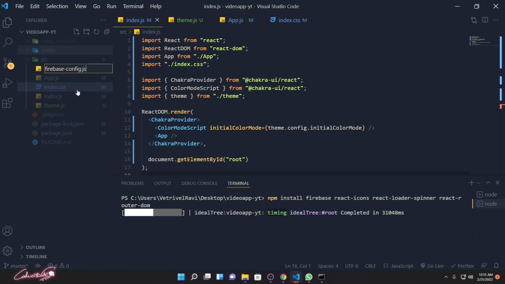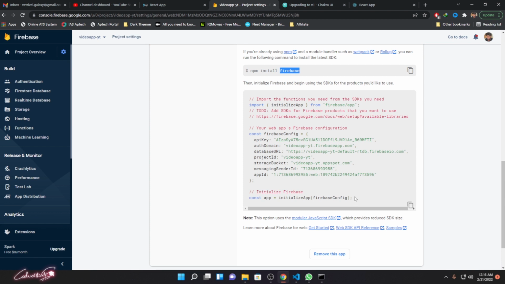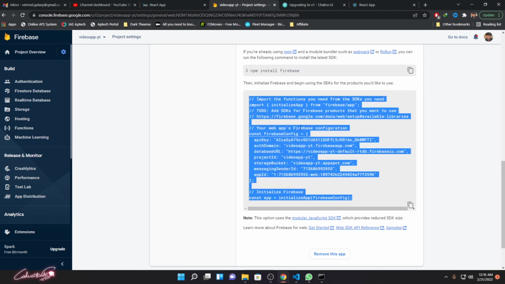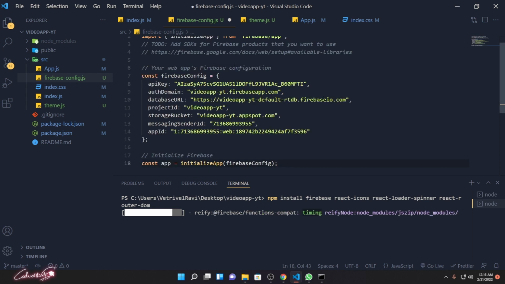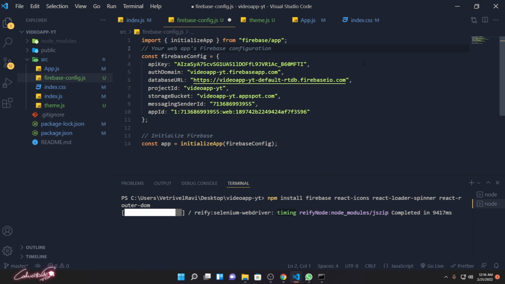This is the place where we are going to configure all our files and everything. Open it. Then we need to get all the things from our Firebase console. So copy this completely and paste it over here. I don't need this comment, so delete it. And okay, this is fine.